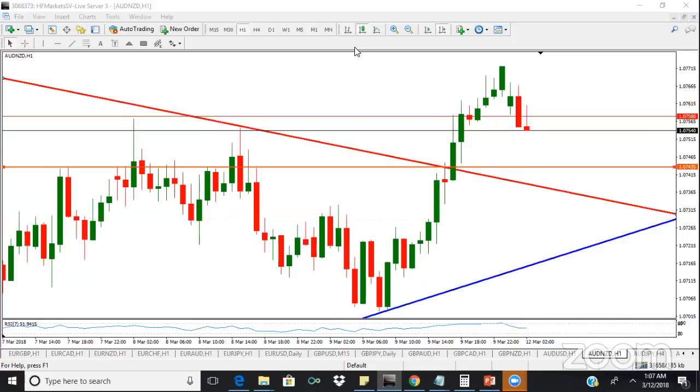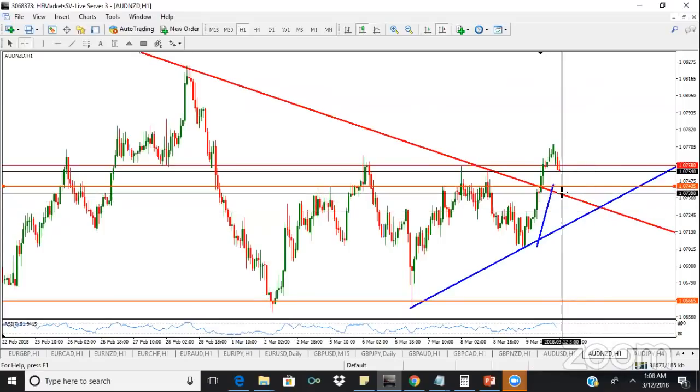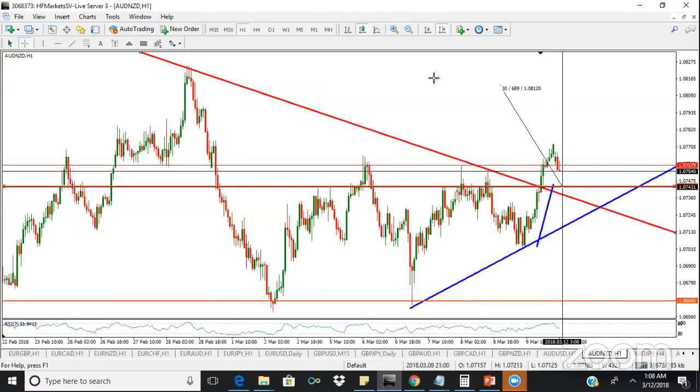Okay? So I want to risk this. That's 50 pips to make 82 pips. So that's not a bad business. That's 45 to make 90 pips. That's 1 to 2. Okay, so what I'll do, I'll put in a sound alert here in case I'm not there and I want to see what has happened.